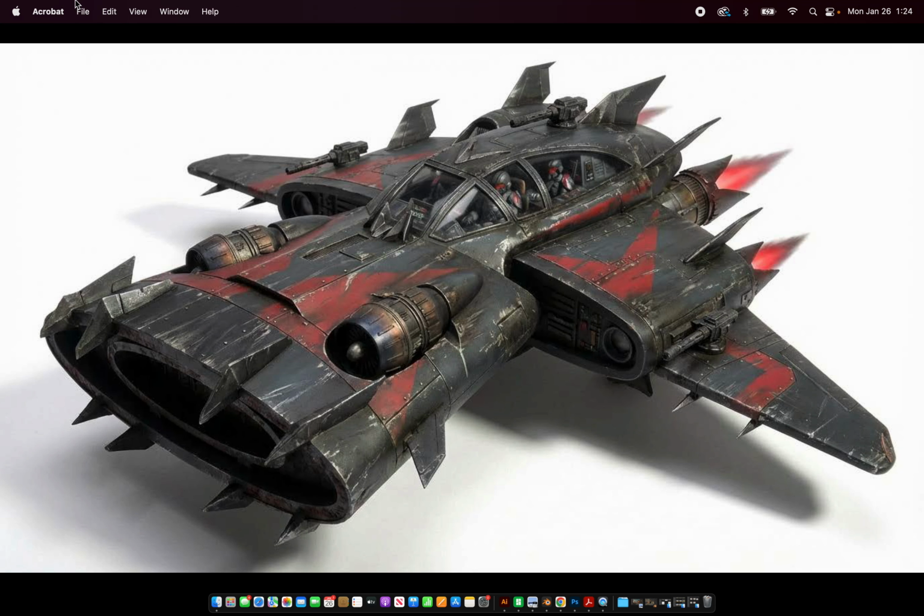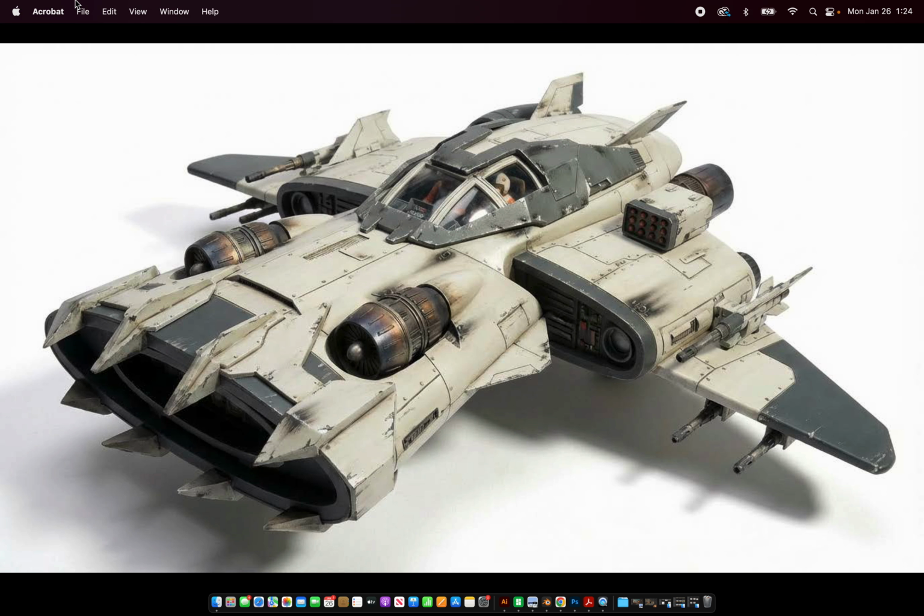So I prompted to make it more intimidating, more angular, make it villainous were part of the prompts. And so this is the same shape, but it added all that other stuff. And it made it black and red. And then it gave me another version where it's white and gray. Original paint scheme, but I like that a lot. That's a less obvious choice. So I like that as the ship for the enemy fighters.